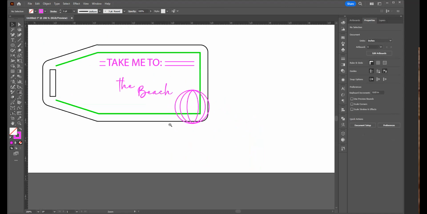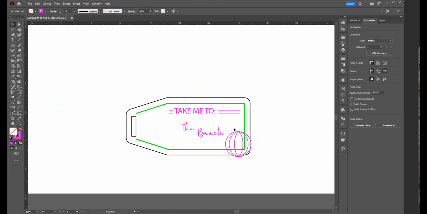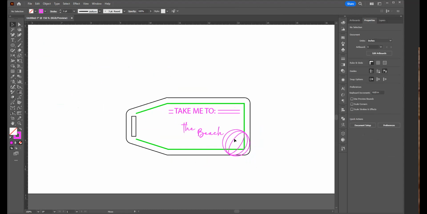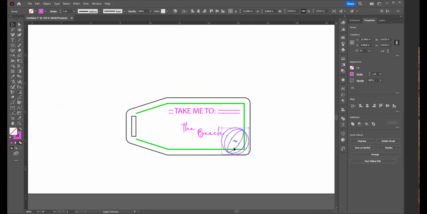You can fill these if you want. You can make them wedges. You can leave them as is. I'm going to go ahead and group these just to keep them all together. You can resize them. If the beach ball looks a little funky, I probably want to do something like this, where the beach ball looks like it's on its side. I can't decide whether or not it needs a line in the center right here. It's kind of like a pumpkin where you have to have that one face on. So let's just roll with this because I don't want to take time with actually making the beach ball.